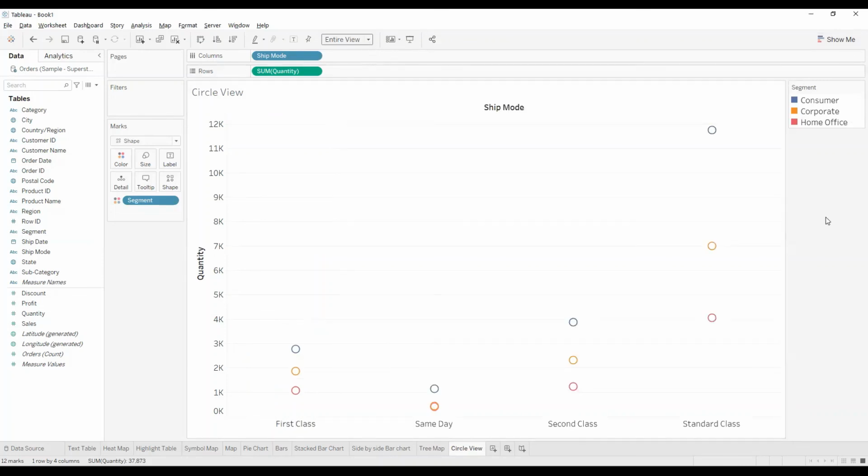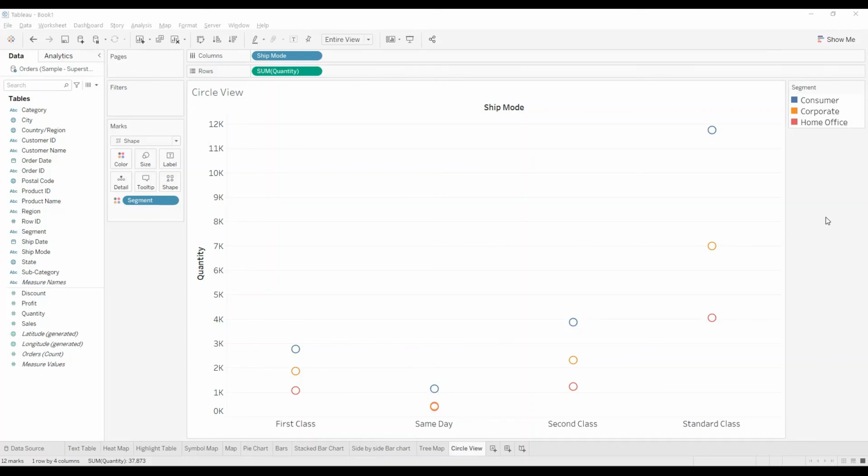And there you go. So you have the circle views being created for ship modes and segments, showing the quantity over here. Now it is good for comparative analysis where you want to compare the values. One very cool thing that you can do is change the type. You can customize it in different ways.